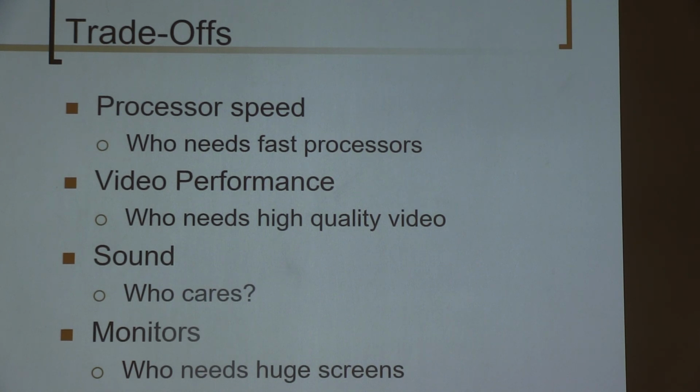But now we need to come to the concept of trade-offs, right? You're in a situation where you have to decide who gets what kind of computer. What do they need, right? Who needs a very fast processor? The CEO of the company does not. He wants one, and he'll probably finagle his way into one. But what does he do that requires large amounts of computing speed?